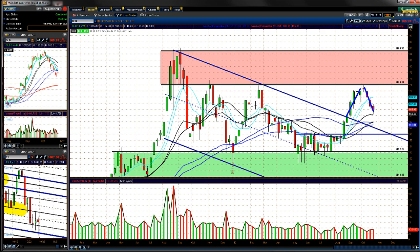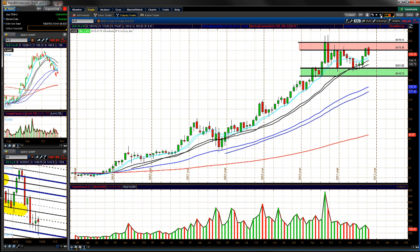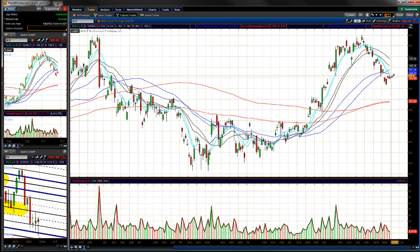All right, and then you got to see they put that little higher low off this little breakout from the candle that started the breakout from the trend line, and then see if it holds that higher low. All right, and then moves higher. Sometimes you would get that official back test where they really want to shake people out. They bring it down, back test the trend line all the way down here, and then move it higher. I'm not expecting that, but we'll see. All right, if the dollar's at the top of the range, we could get some selling pressure in the dollar, and this gold GLD could gap up on money, then start trading back higher.